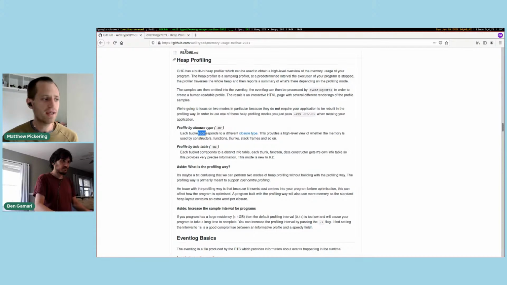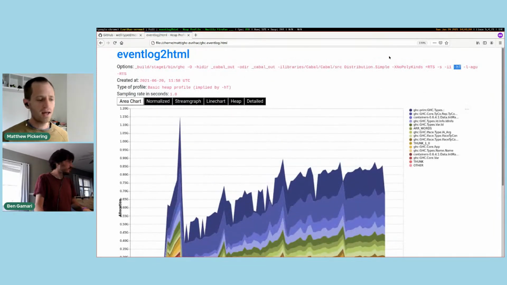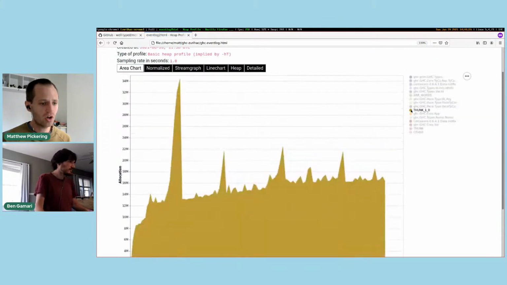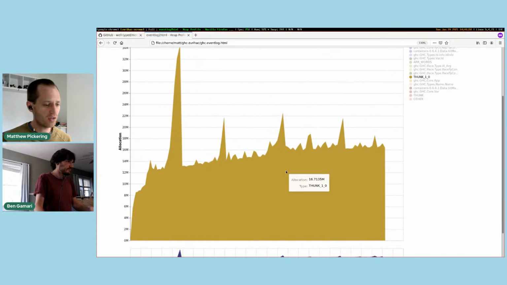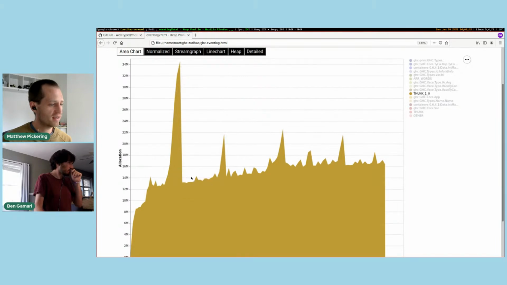So, for example, here is a profile that I generated earlier, using the HT mode, which segments the heap based on the type of the closure. One type of closure is a thunk. So I can see that throughout my program run, there was this much data arising from thunks. If I had a thunk leak, then what might I see? I might see this profile rising up slowly over time, and that would help me understand how to proceed in debugging memory usage of my application.